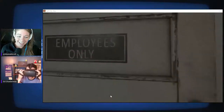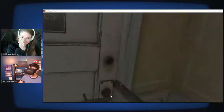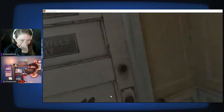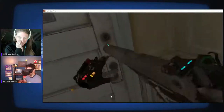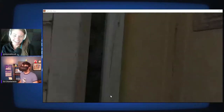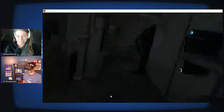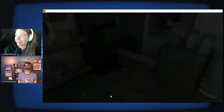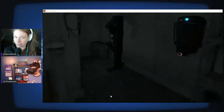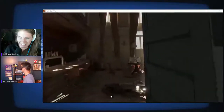Oh, my basement door is in front of me, and my daughter's trying to get in. She's turning the knob, and I'm ready to just blast her in the virtual world. I'm like, do it, let's do it. Oh my gosh. It's kind of a weird experience. You get freaked out in these things. I actually had this moment of, what is real? After playing for so long, I was like, what is real?